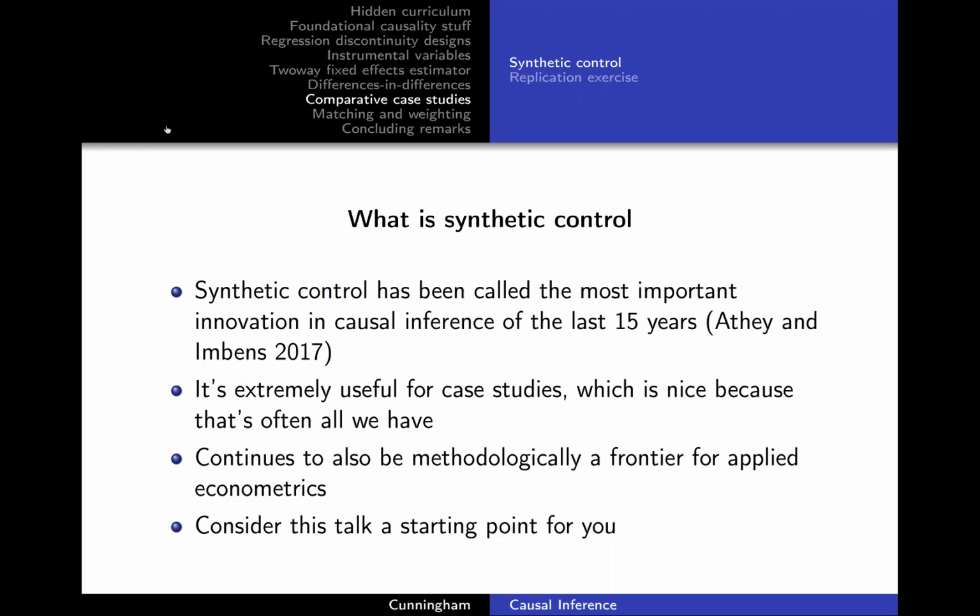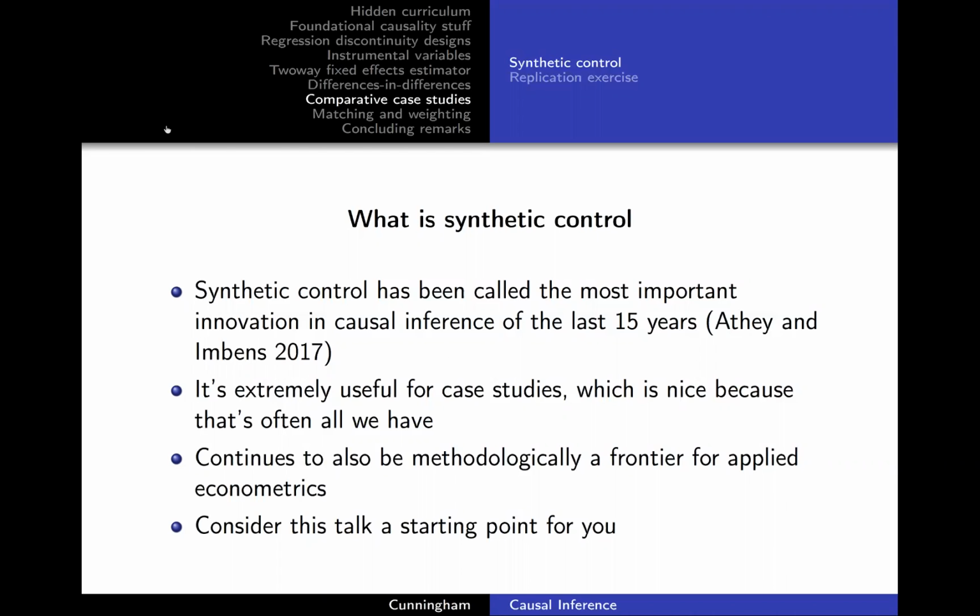And what he did was he developed an estimator that was a very exotic type of estimator. Remember, Abadie is the one that did that semi-parametric diff and diff paper that I just said was a companion to Callaway and Sant'Anna. It ended up identifying that effect when you only have one treatment group, okay? So it's extremely useful for what are called comparative case studies. Comparative case studies are situations where you have just one event that affected one unit. And that's nice because lots of times that's all we have. Lots of times all we have are case studies.